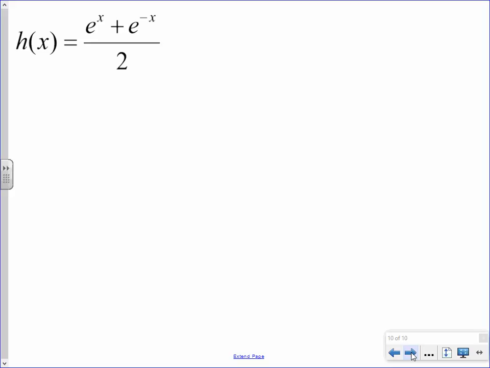So did I say we were allowed to add 2 series together? Yes. Did I say we were allowed to divide or multiply by a number? Yeah. Okay, so we're just doing 2 of those together. Maybe it would help you if we just said this was 1/2 times e to the x plus e to the negative x. We don't have to worry about that division quite yet. Okay, let's first focus on e to the x plus e to the negative x.